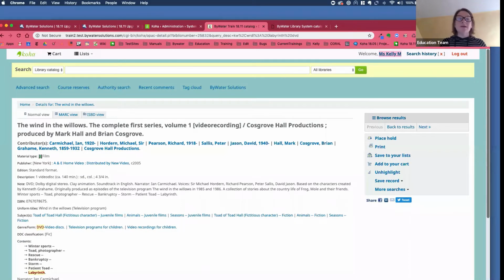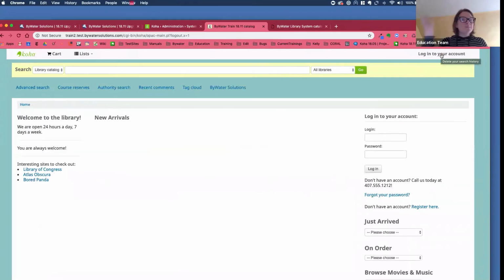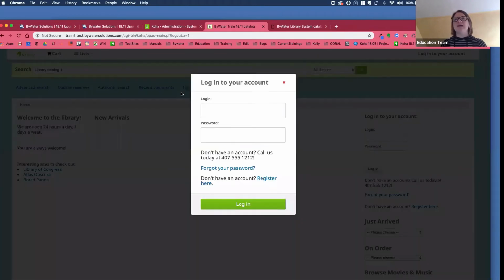Okay, now you probably didn't even notice this when I did it, and I've gone in here twice now, but the login pop-up box has been styled differently. Did anyone notice that? It's more rounded edges. It kind of is almost bigger and brighter in my opinion. I also saw it was kind of highlighted green, had this green button, so it just makes it prettier. It's exciting. I know, it does look nice. I just love the fact that Koha continuously is refreshing its look. After maybe a couple upgrades, it's time for a little new wardrobe.